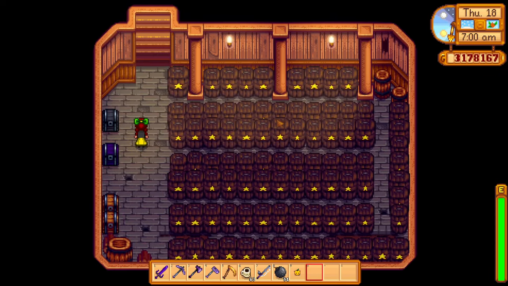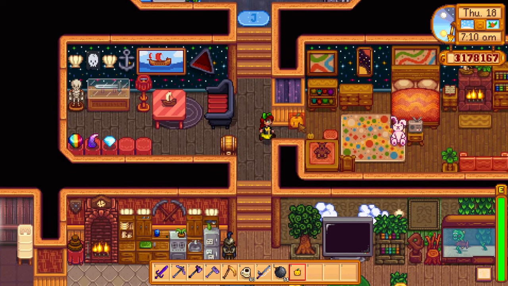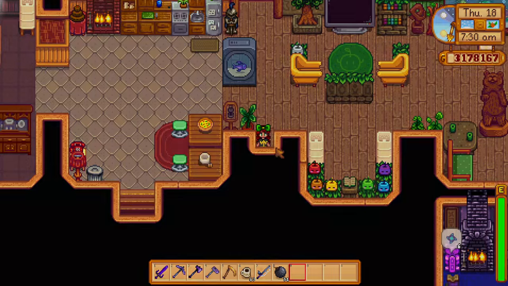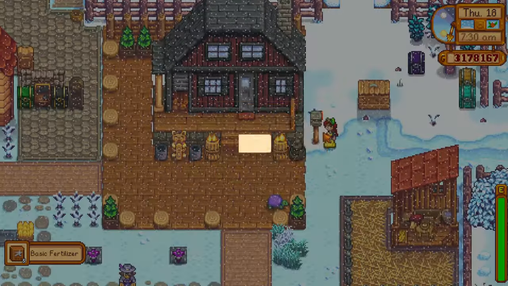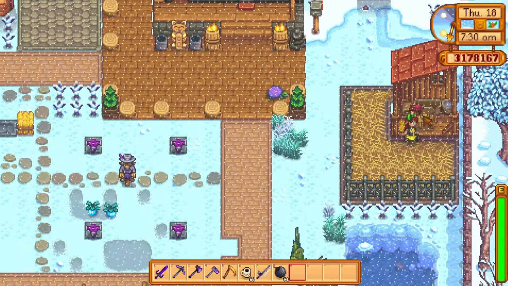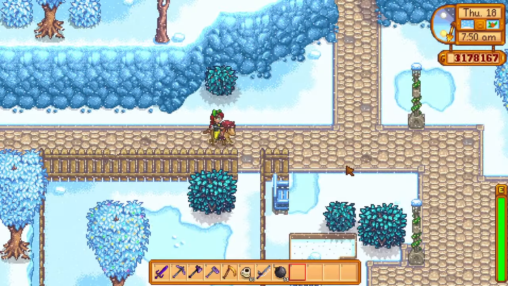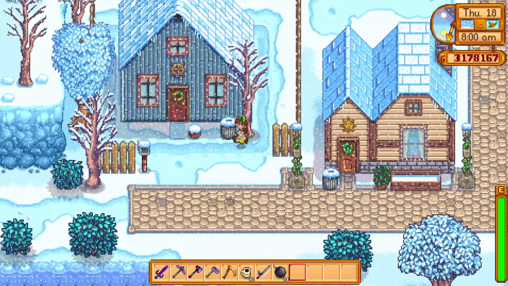Oh, I forgot to put the yellow Junimo back in my daughter's room. Evelyn. Okay. Trash can time, then back to the mines. Actually, I don't even know why I brought the horse with me. I can easily get there.